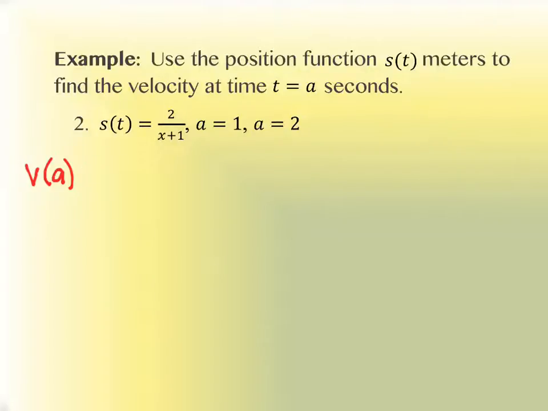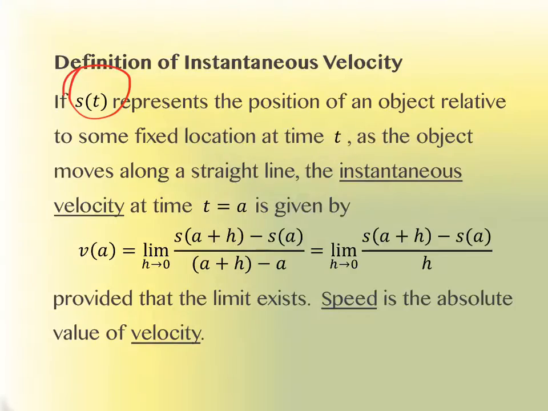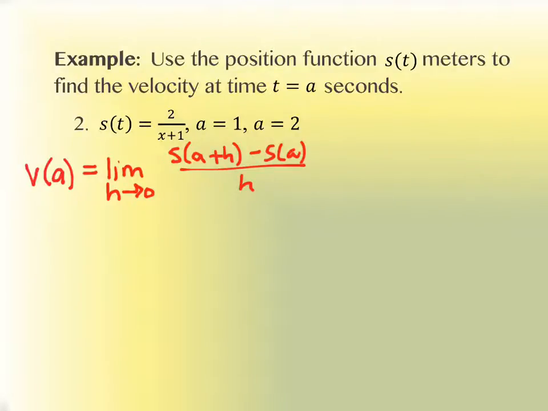All right, so this is a limit as h goes to 0 of s of a plus h minus s of a, over h. It's directly from that definition above. Directly. Looks exactly the same. The only thing different is, you don't see the middle part. You don't see this middle part right here, right? You just see the first part and the last part.